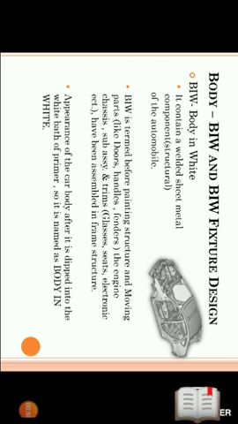BIW, that is the body in white, is the most important domain or we can say product of any automobile. The body in white is nothing but the welded sheet metal components of your automobile. Mostly it is made up of different materials like aluminum, aluminum and magnesium alloy castings, then composites, steel, etc. BIW term before painting the structure, moving parts like doors, handles, fenders, the engine, chassis sub-assemblies, and trims like glasses, seats, electronic components, etc. have been assembled in the frame structure.